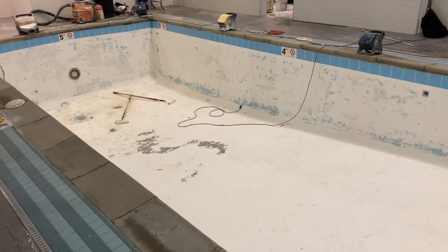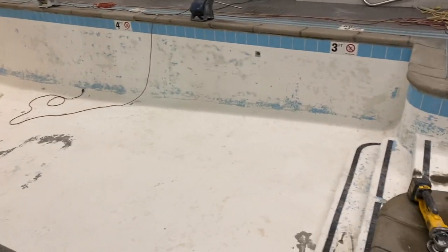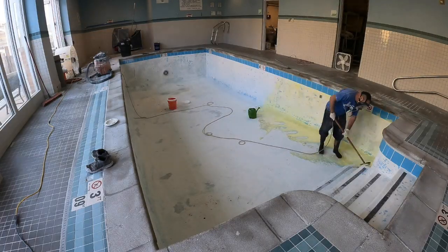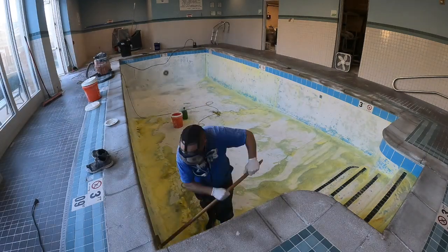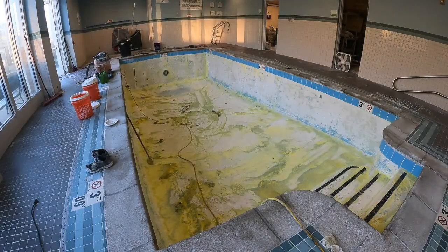We'll get up in the morning, put a full strength coat of epoxy on, and as soon as it tacks up, we will be ready for the Ecofinish, and I'll explain each one of those layers in more detail as we go. Okay, so after we get it all cleaned out, we have to acid etch the surface to profile it so the epoxy coats can penetrate and adhere perfectly to the surface.